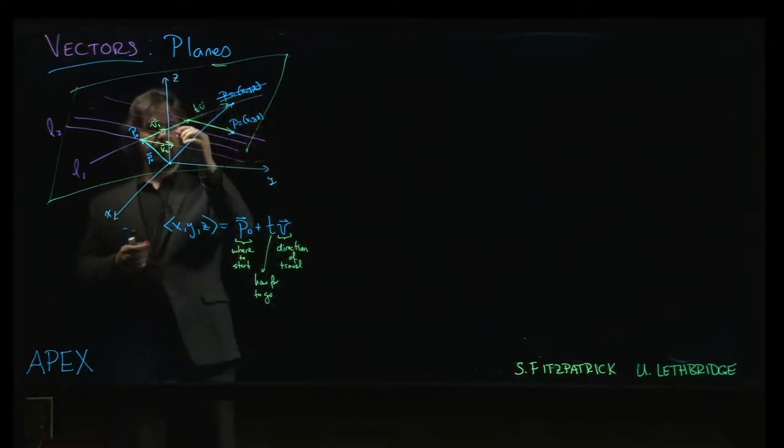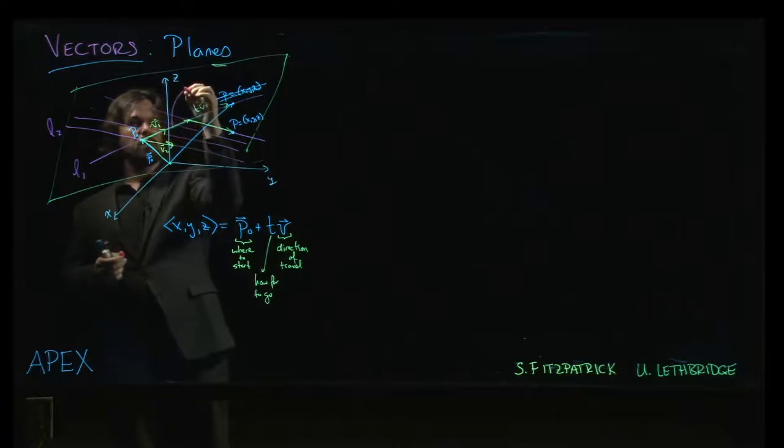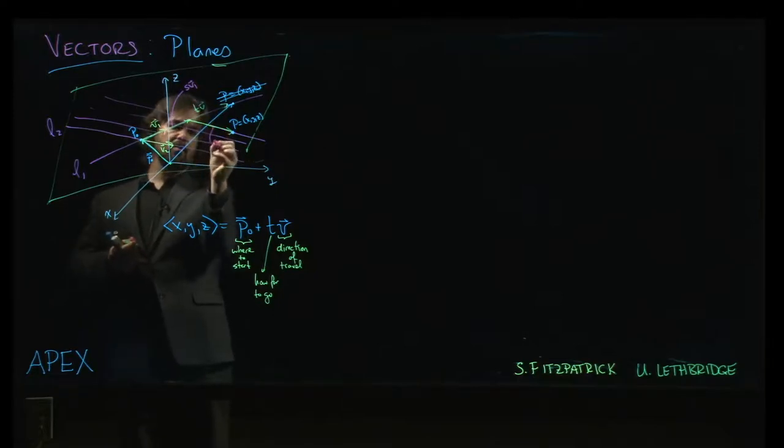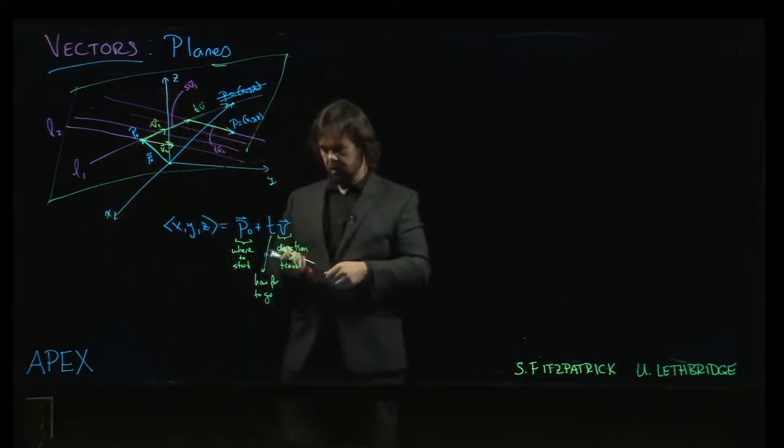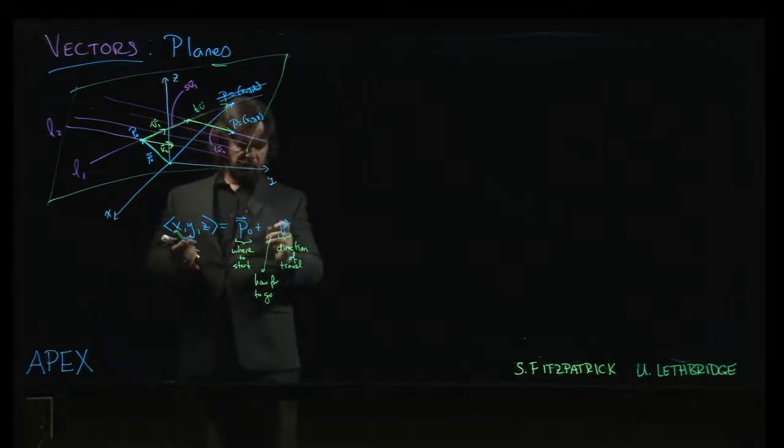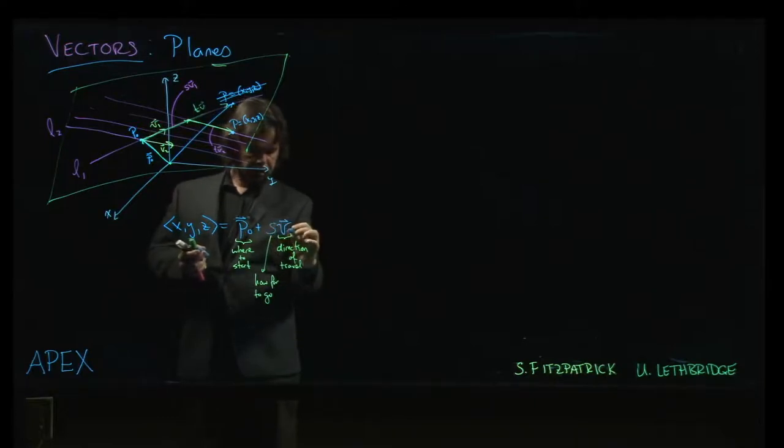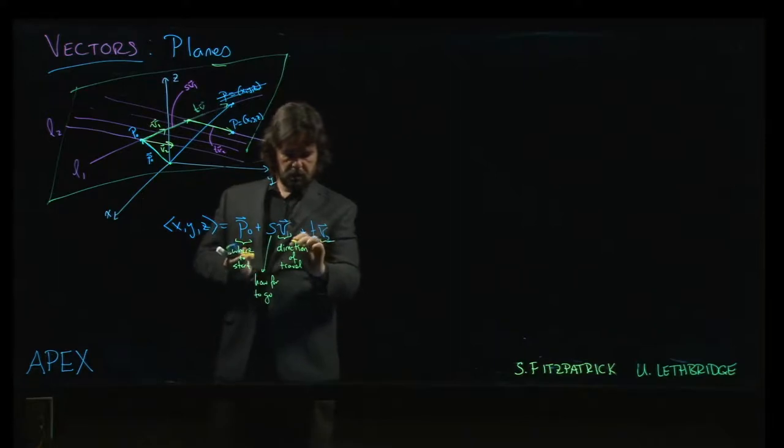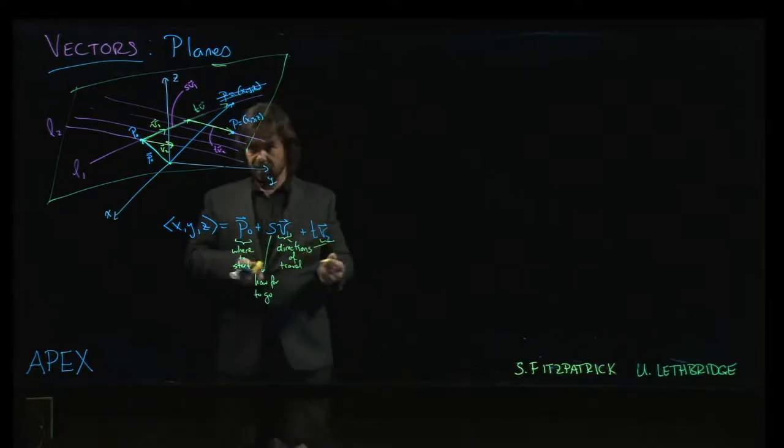Where we meet this line that's parallel to L2. And, now, we're going to move in the direction of L2 until we get to our point. So, this vector here, this is some multiple of, let's say, s, some multiple of v1. Let's say s times v1. Now, this one here, maybe that's t times v2.